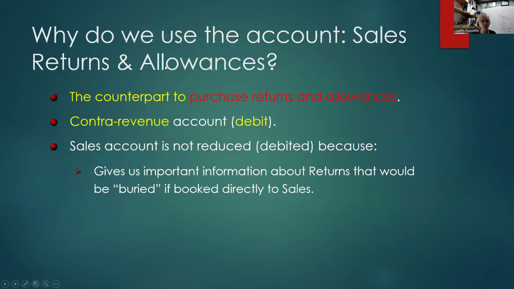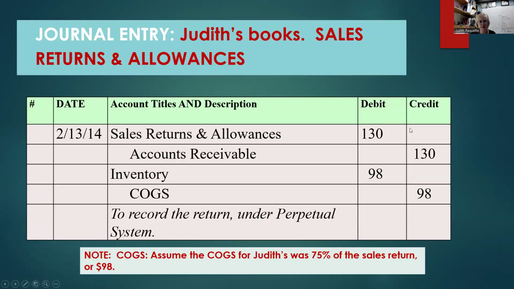All right. So sales returns and allowances. Again, same amount here, $130. And then we put the number back in inventory and reduce cost of goods sold. So those two accounts are just flipped. For the sales value, we credit accounts receivable. The customer no longer owes us this money. And instead of debiting sales, we debit sales returns and allowances. How did we get the 98? We used that same cost of goods sold rate, 75%, and applied it to 130.